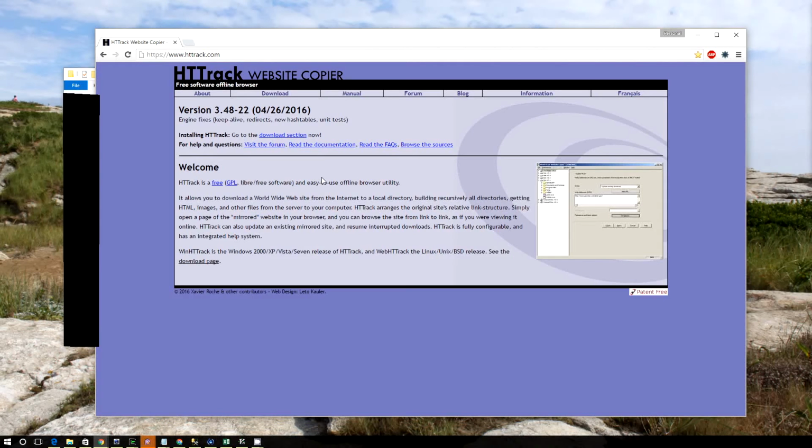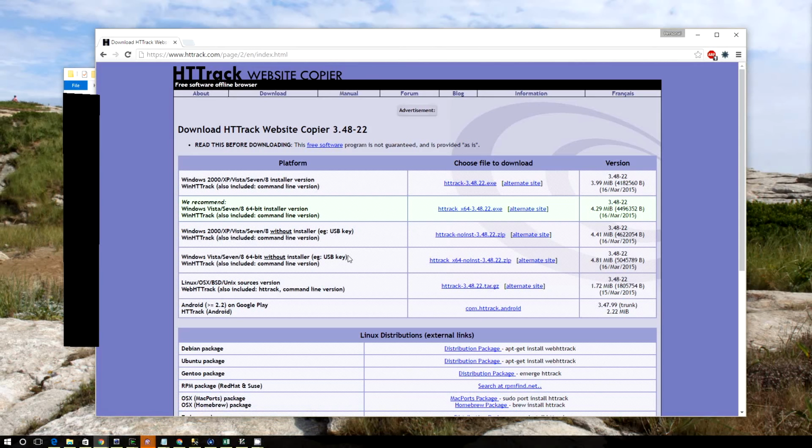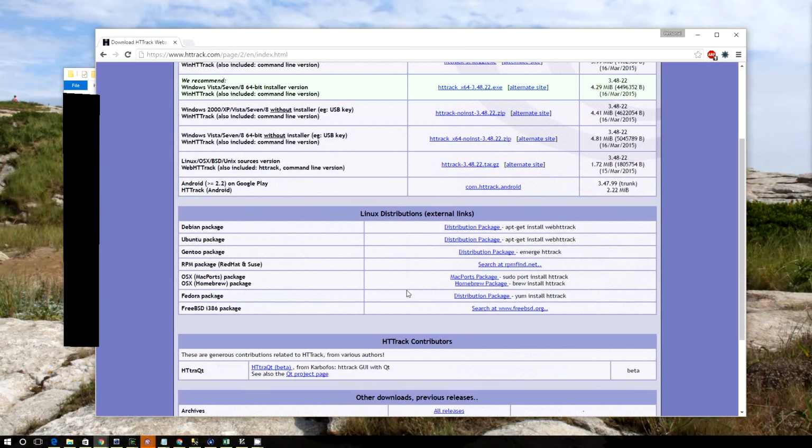But go here to HTTrack. You can download it for Windows, for Mac, for any of the Unixes. Especially if you have a package manager of some sort like apt or packages or whatever, you can install it really easily.